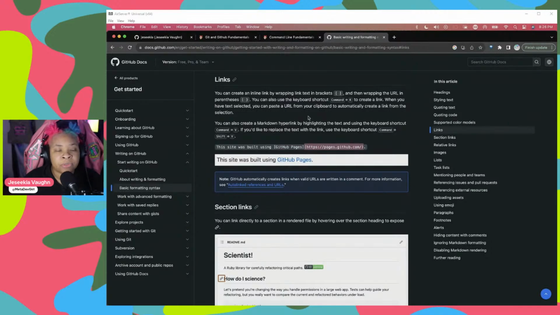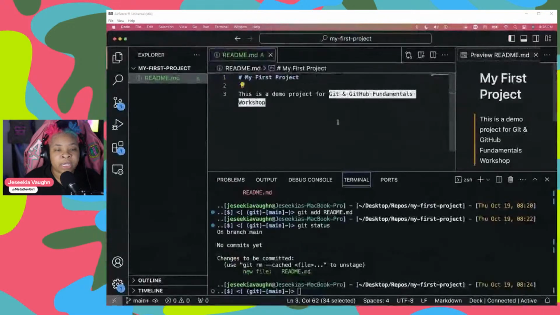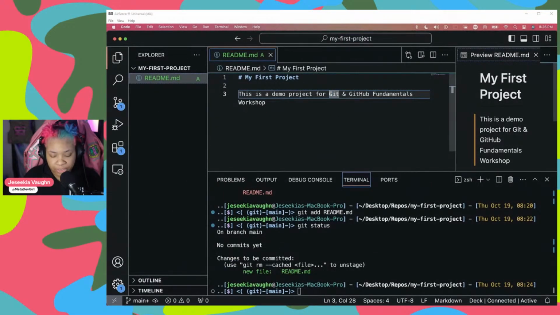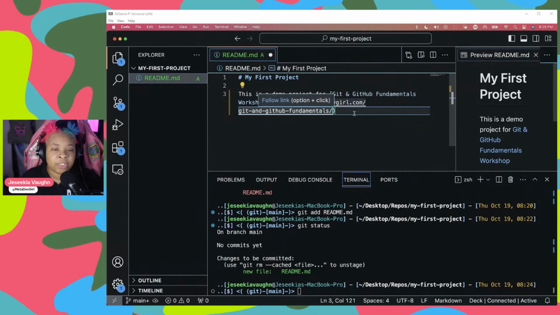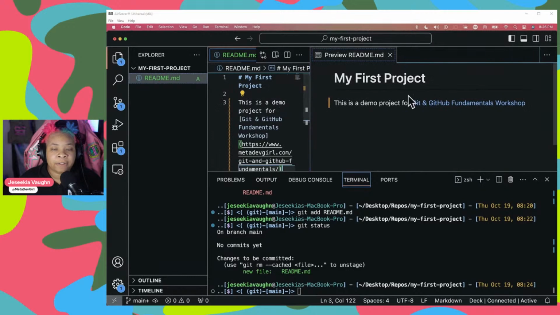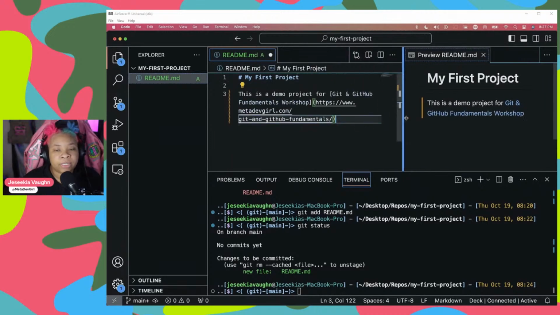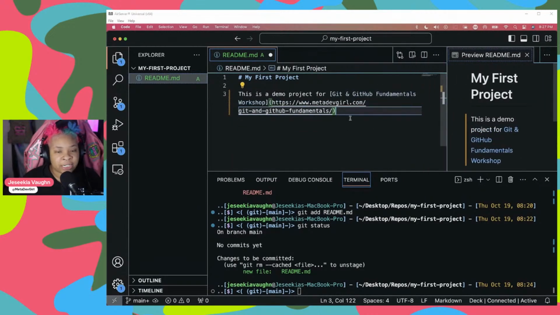That's how those work. So just so you'll understand why I'm doing it this way, I'm going to open my square bracket here and then close it after the text, and then I'll put parentheses right after, and I can paste the URL, okay? So now you can see in my preview over to the right, it turns my text into a hyperlink that you can click on. Okay, so that is just a quick change that I'm making.